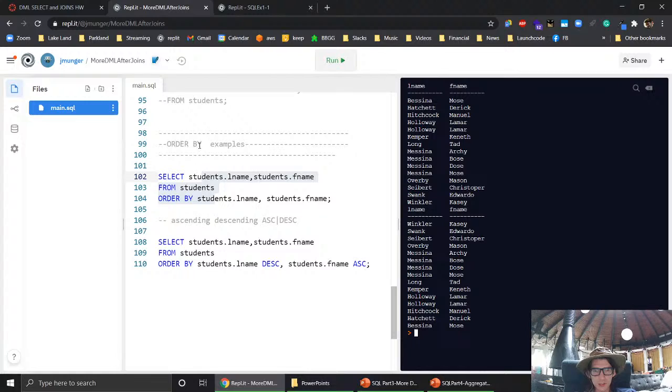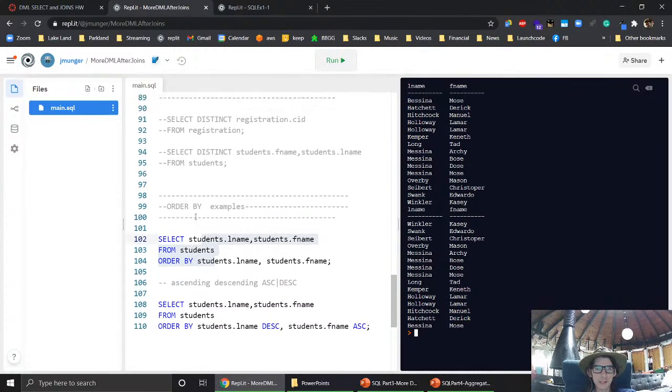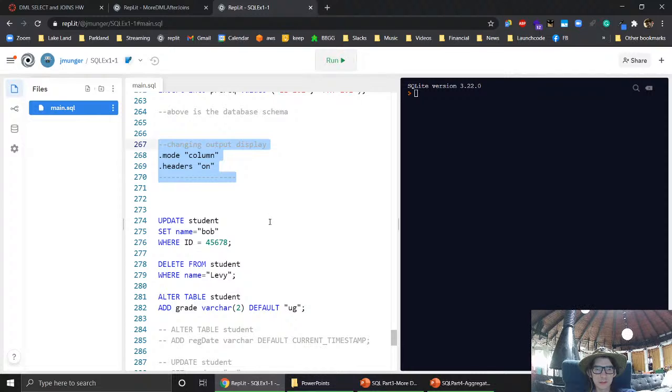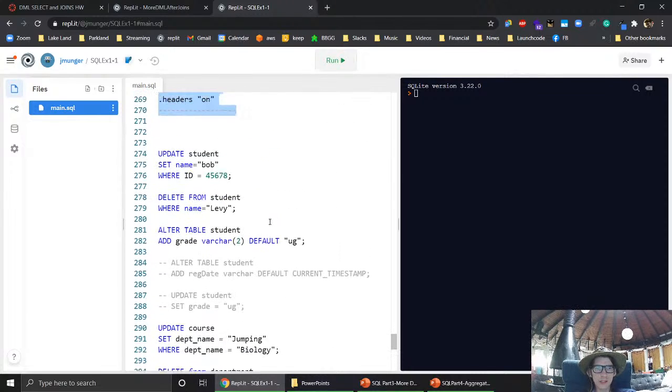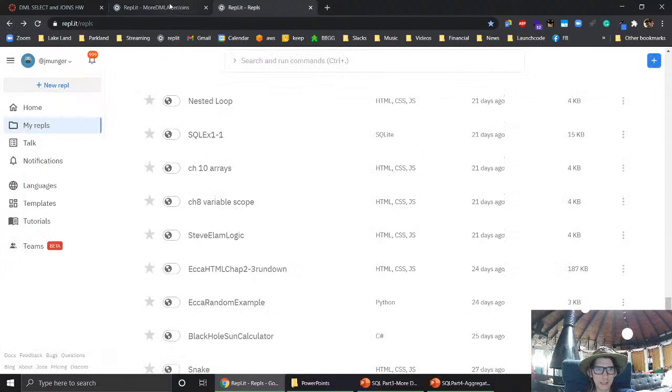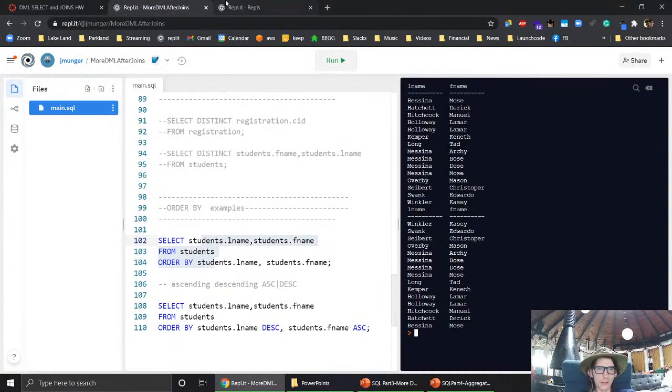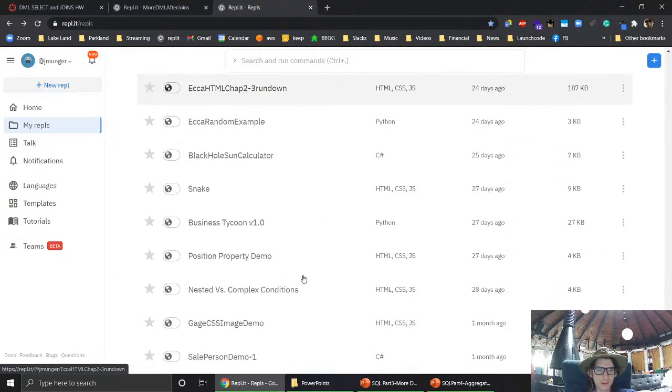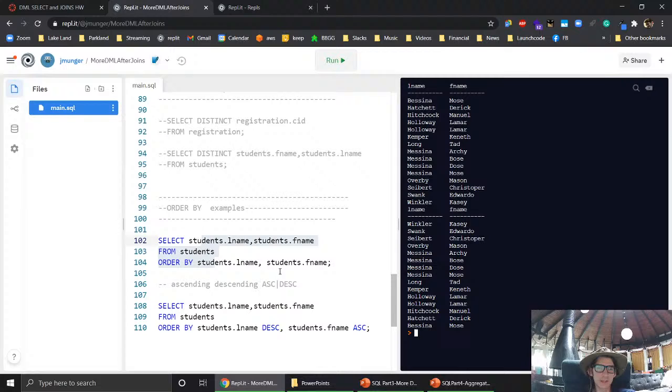Label each query with a comment, whichever, it just has to be what exercise it is. And then in your output, label it by using, did I do it in here? I didn't do it in here. Well, it just looks like this. Oh, no, I have to turn on something else, I think. No. I think headers is enough.